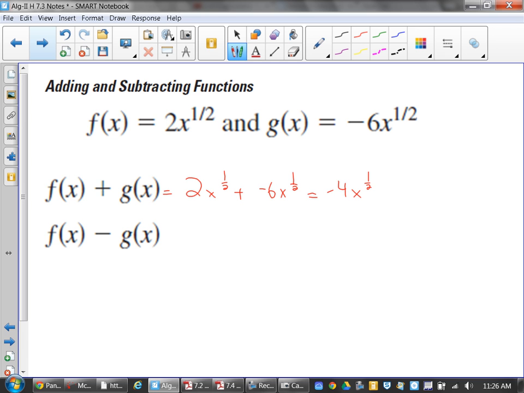When you're working with subtraction, same idea. You're just writing it out. 2x to the half minus negative 6x to the half. And this is where you guys screw up. You forget about subtracting negatives. Like on your test, there was a problem that you had to distribute a negative to that most of you guys screwed up. It would be the top page, second side, the one on the right, I believe. I forgot what number it is. 5? Yeah, most people didn't distribute.